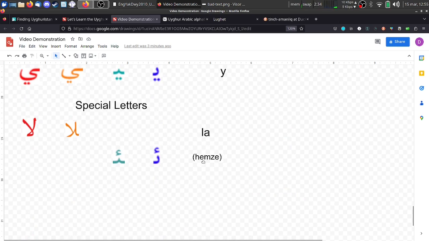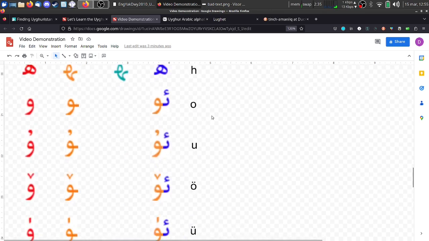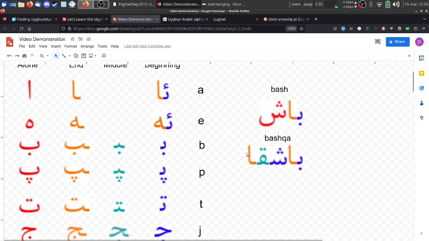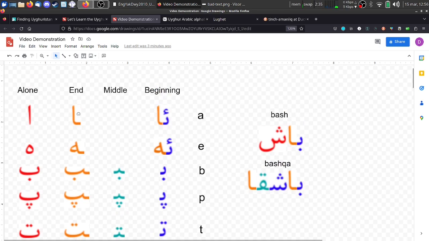But this is sort of a note to the reader to create some emphasis where this is. This happens when we begin a word with any vowel, and in certain words, it happens in the middle of a word. So I'll give an example here in a moment of this. But again, the way my teacher would think about it, the way a native Uyghur speaker is inclined to think about it, is to just think of this whole symbol as just beginning A, even though it is also kind of an ending A at the same time, you know, because right after this, that's why I have this in orange, same as this.